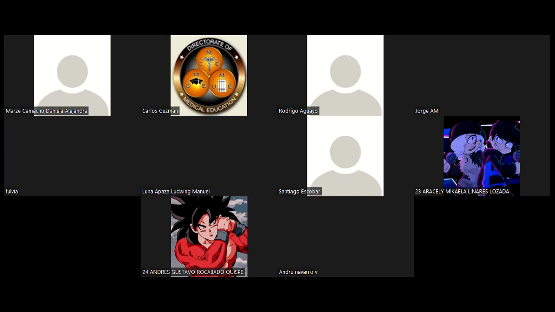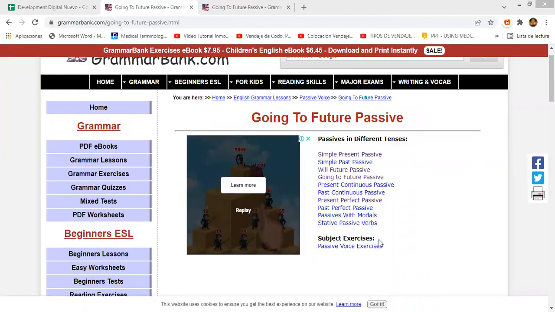Okay, so tomorrow we'll do passive voice with modals, and then Thursday we will do written work class, and you guys will work on your unit 23 if you don't have it already. A lot of you are new, so you guys can start doing some of the exercises of passive voice with the tenses, right? So anyway, let's take a look at the past perfect and the past perfect continuous.